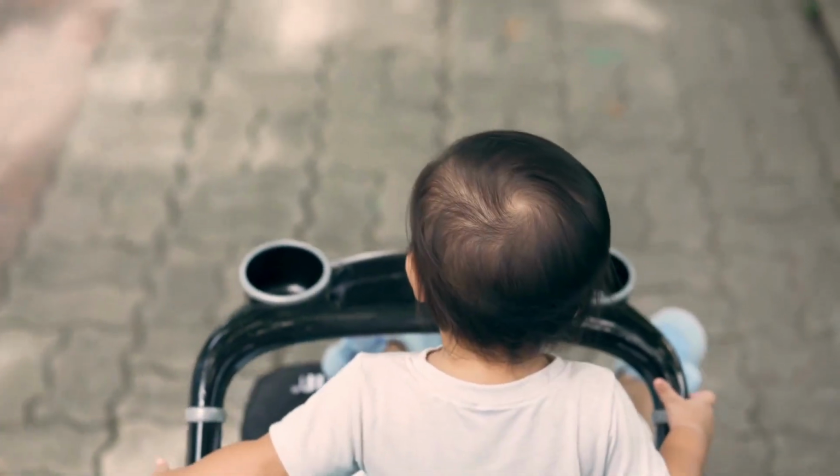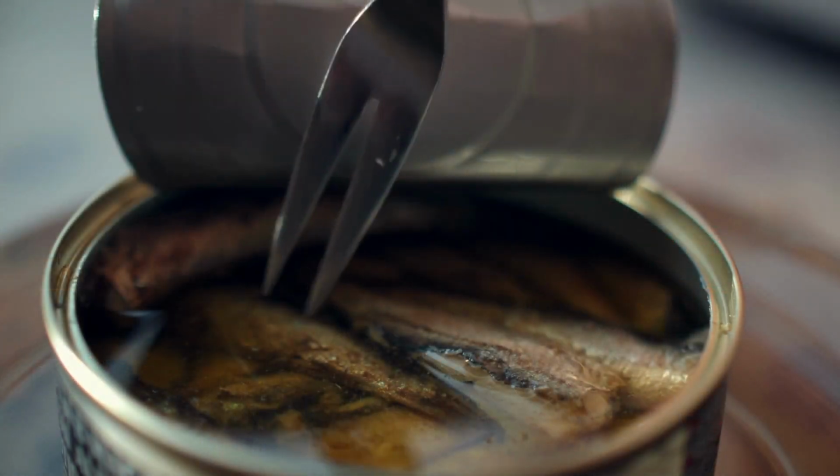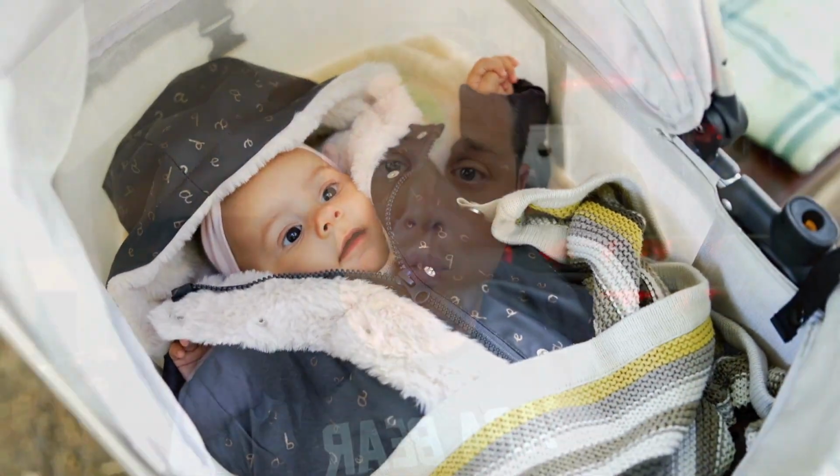I would recommend, again, if they don't handle crowds very well, to bring them on Sunday or later in the day Saturday. But if you're going to bring kids, know that strollers are just not going to work in most cases. It's actually kind of rude at that point because people are going to be pretty much jam-packed in certain aisles like sardines. If you're trying to see a certain booth and you've got a stroller and you're trying to push around people, it's just not practical.